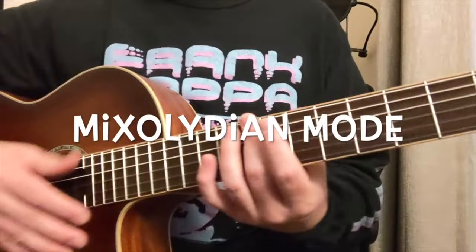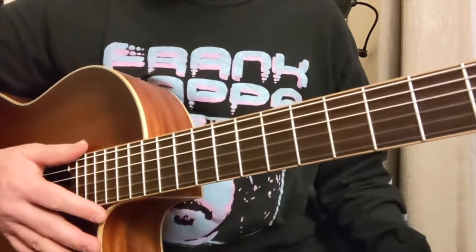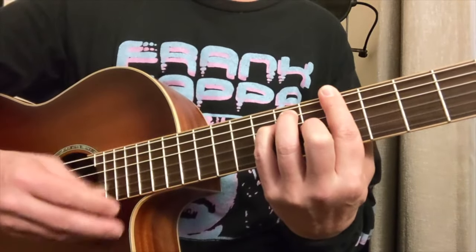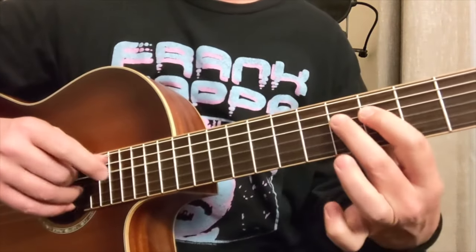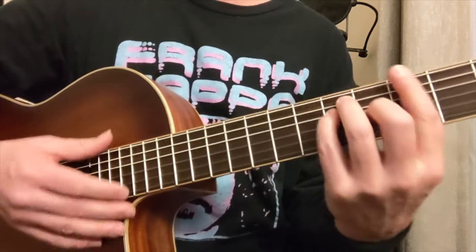Here's another lesson on the Mixolydian mode, what I kind of refer to as the Jerry Jam, kind of a Jerry Garcia, Grateful Dead sounding. It's a happy chord progression type of thing, happy scale, kind of a major scale, but it has that flat 7 note instead of the regular 7th note, and that's what gives it kind of a happy, bluesy kind of vibe.